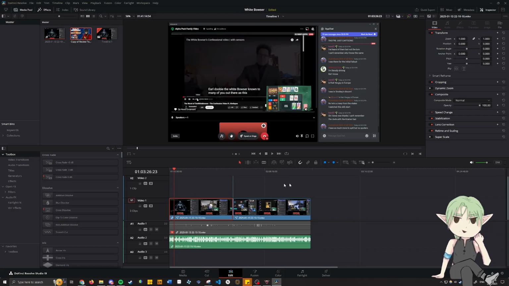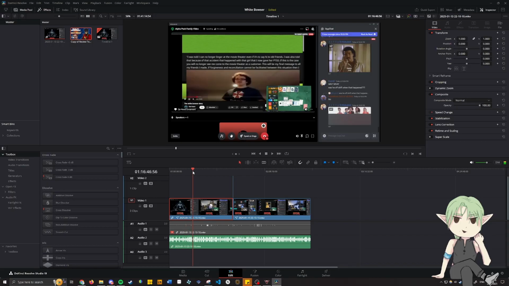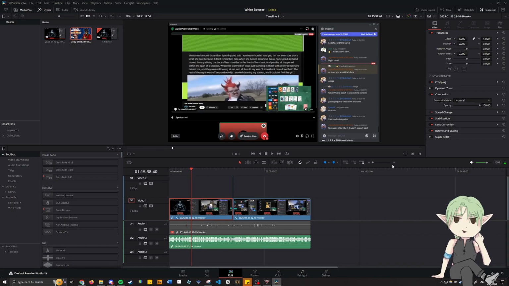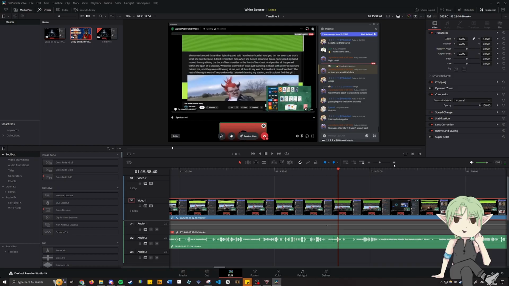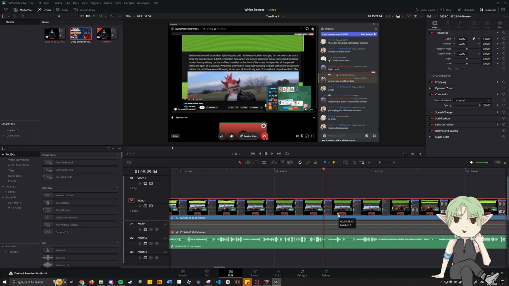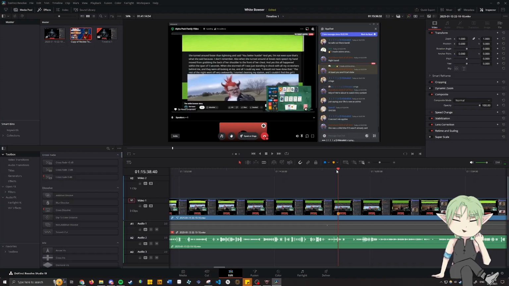Another useful tool is right here: little markers, flags and markers. As I'm going through something, I may think, okay, this would be an interesting cut right here. What do I want here? I want a yellow tag. I'll just click, bam, and it drops a yellow tag right there for me. Or you can do a flag right there.